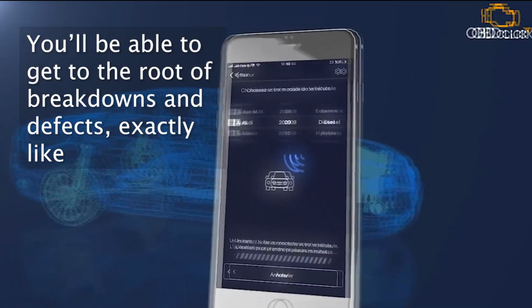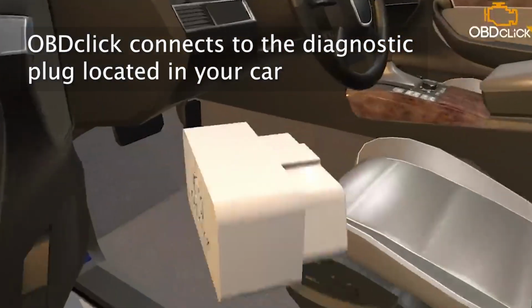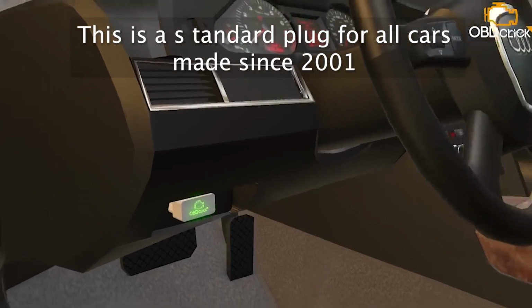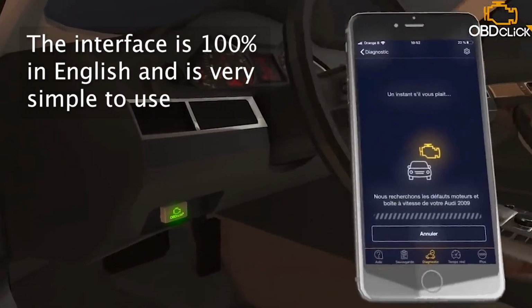You'll be able to get to the root of breakdowns and defects, exactly like you'd get at your local auto shop, but at home. OBDclick connects to the diagnostic plug located in your car. It's a standard plug for all cars made since 2001. The interface is 100% in English and is very simple to use.